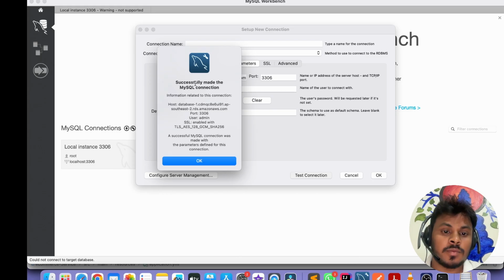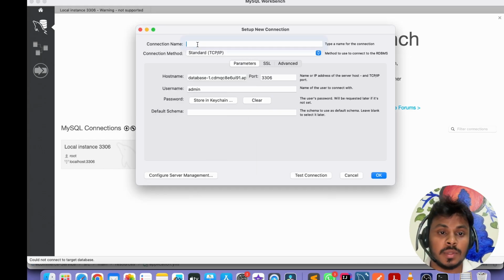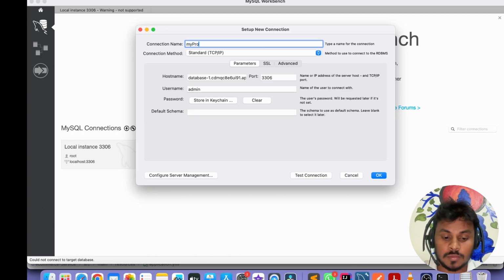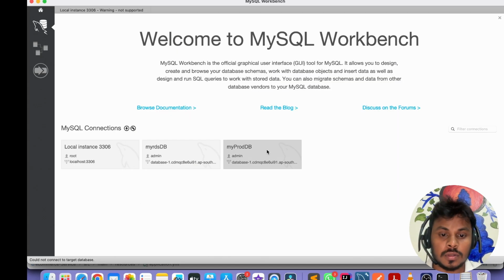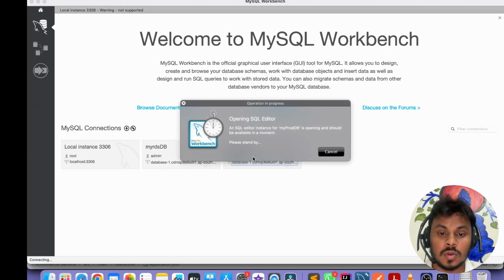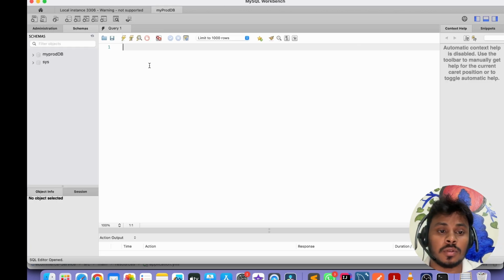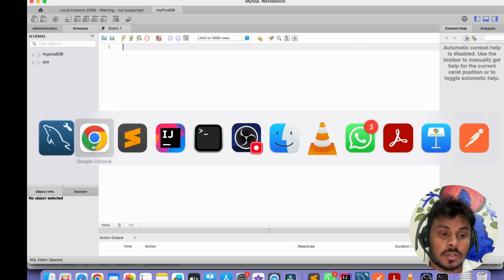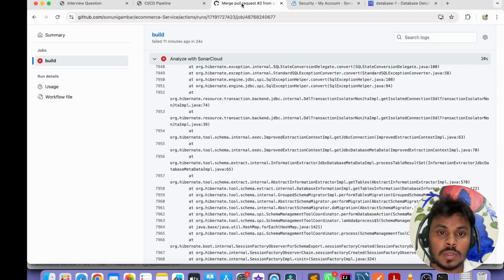See, successfully made the MySQL connection. Okay, I am giving some name, my prod DB. Now open this database. Yeah, I am successfully connecting to my database.